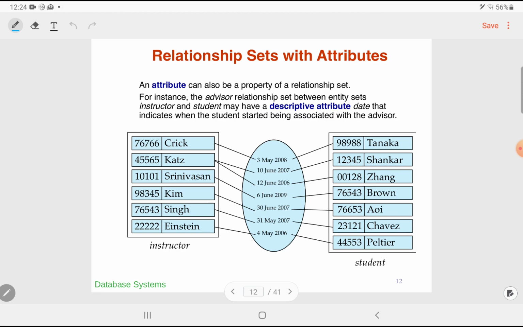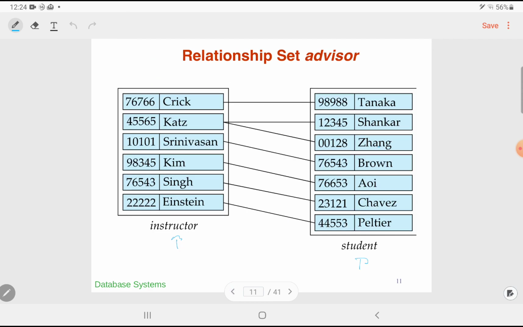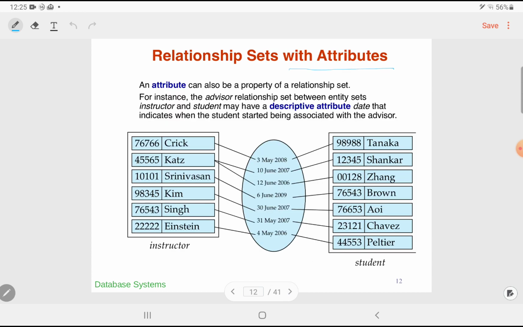A relationship set might have attributes of its own. There are no attributes here. It's just saying this instructor advises this student. Well, since when? Forever? Have they always advised them? Will they always advise them? Maybe we want to add an attribute.